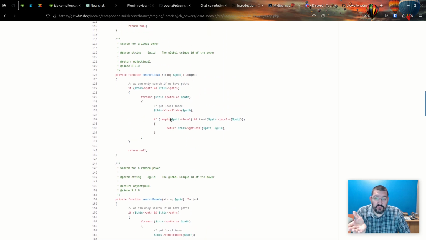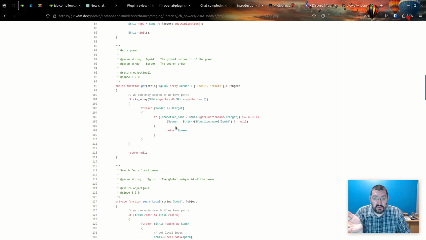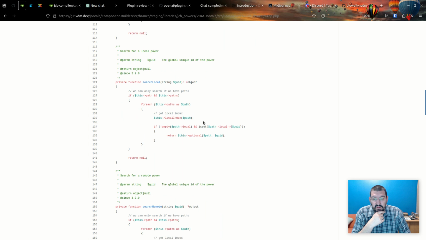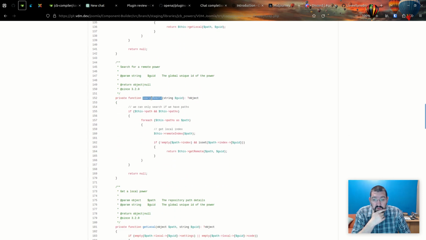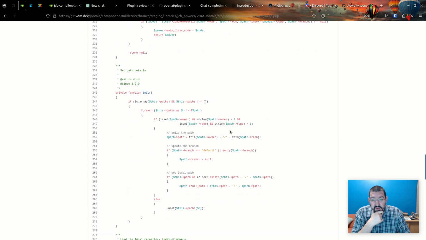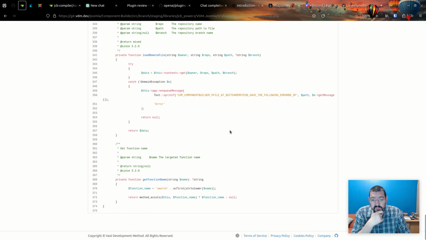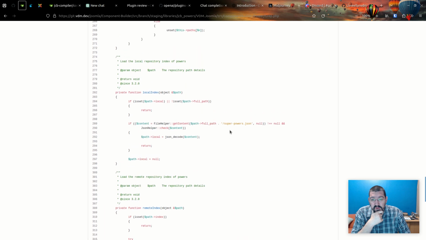if we looked through all the local repositories and there did exist any or none, it doesn't matter, and we didn't find it, and we did add the remote ordering to search remote next, then the next function we are going to load here is the search remote. The search remote also has a remote index method, and so we could look at that. The remote index, there it is.